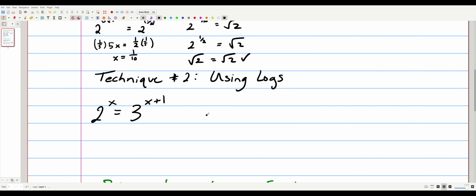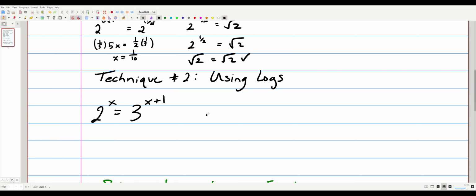However, most of the algebraic tools that we have right now are only really useful when x isn't hanging up as the argument of the exponent, right? We want it down on the ground, kind of where the 2 is. And in the last section, we saw that we have rules for logarithms: the product rule, the quotient rule, and the power rule. And one of those rules allows us to bring the exponent down to ground level, essentially. That will be the power rule of logarithms. So that's what we're going to employ here.